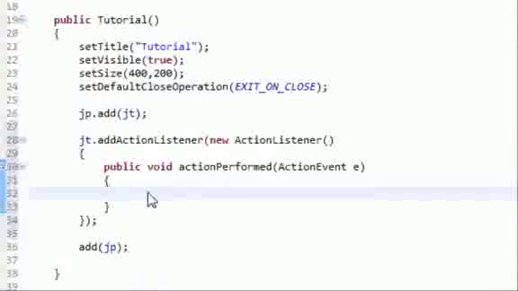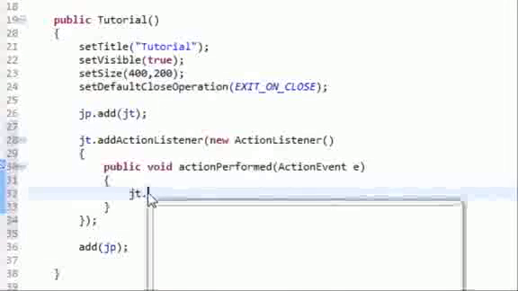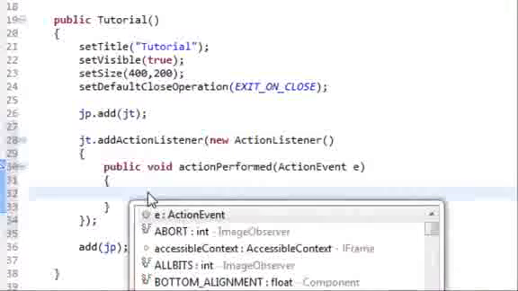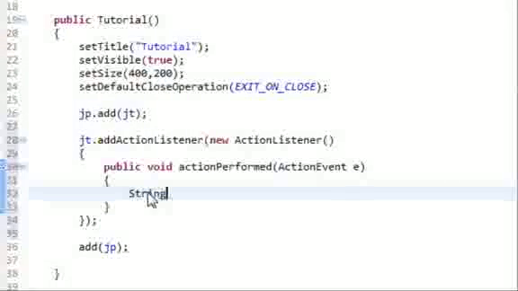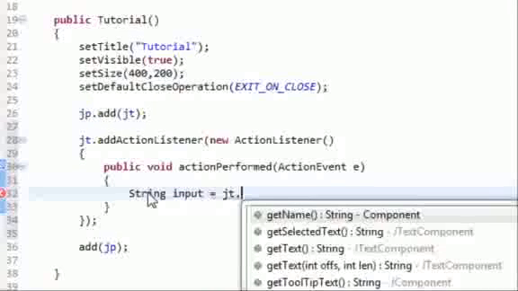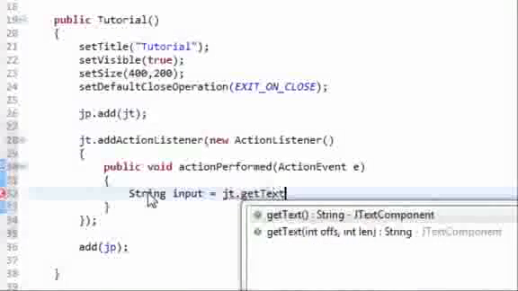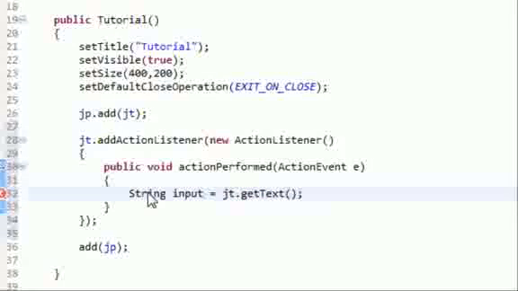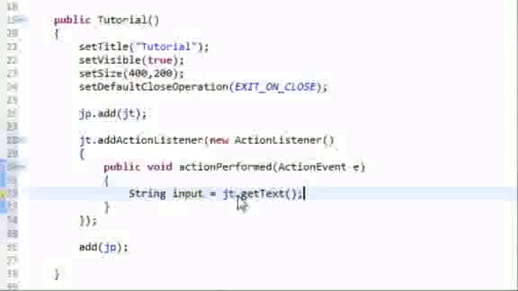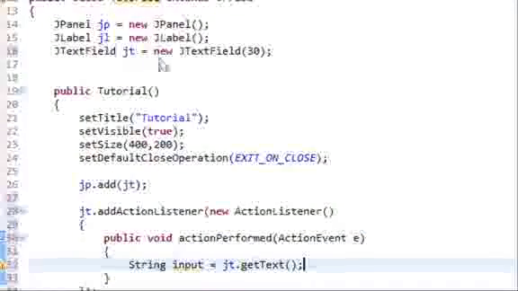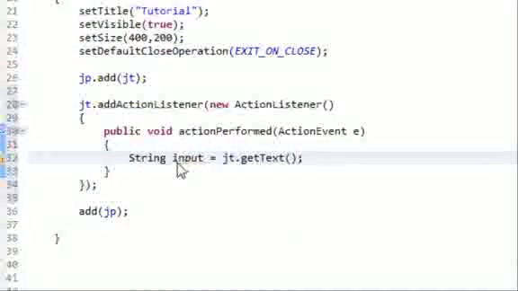Let's make a new string variable: String input equals JT dot getText. This actually converts the JTextField into a string.